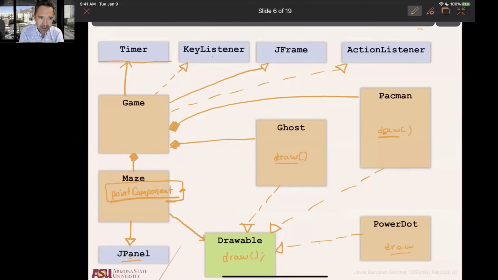That is object-oriented. You use whatever is the parent, and that use relationship applies to any of the children. So this line using implies that I can use a ghost, or I can use a Pac-Man, or I can use a power dot.